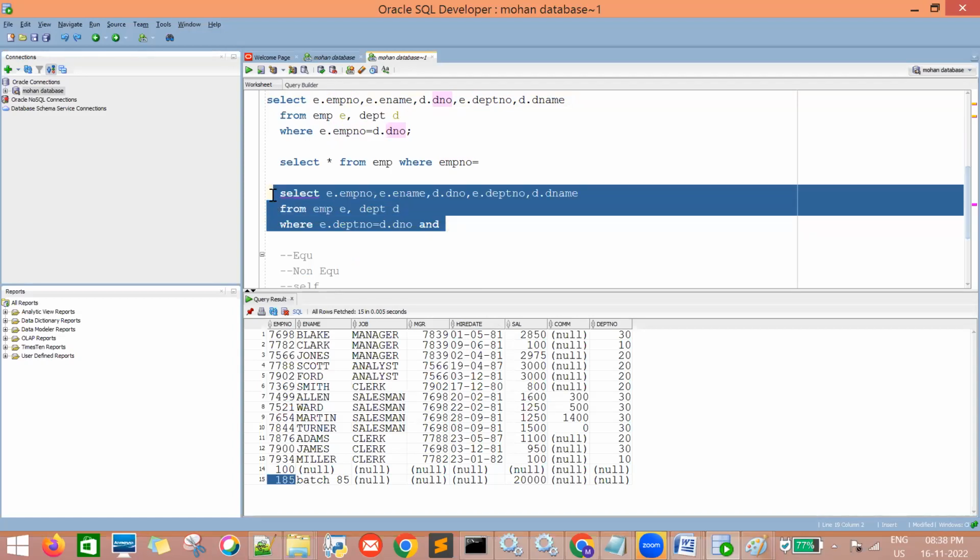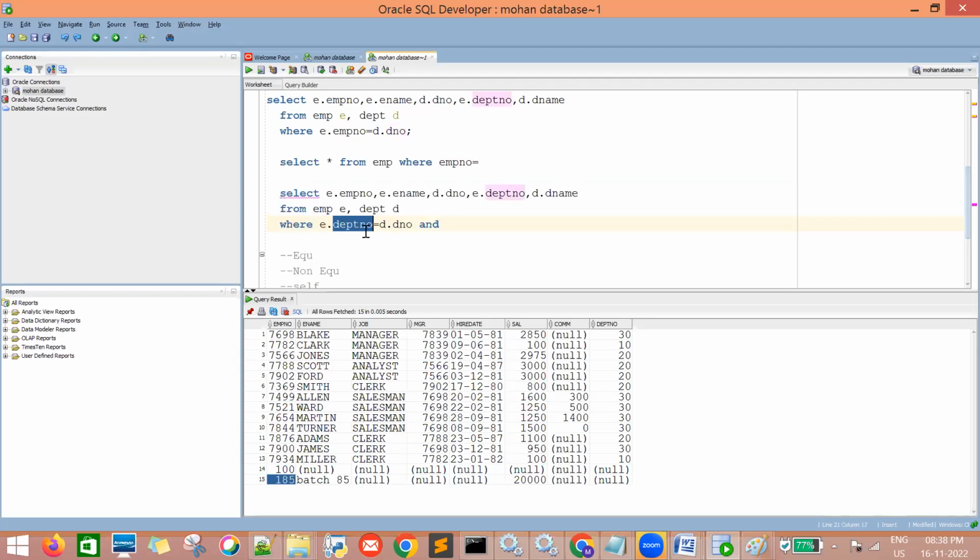So where will we get the error? If you see, we got that error just five minutes before. The primary key and foreign key column names can be different. Nothing to worry. Same is also fine, different is also fine. But the data type should match.